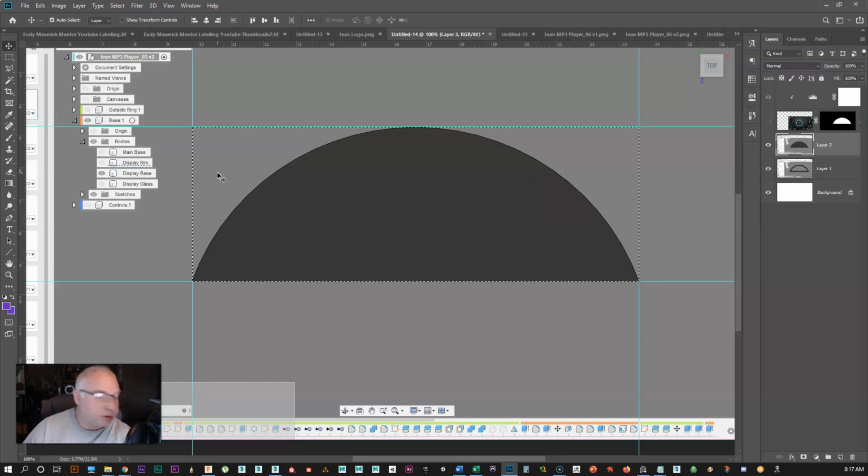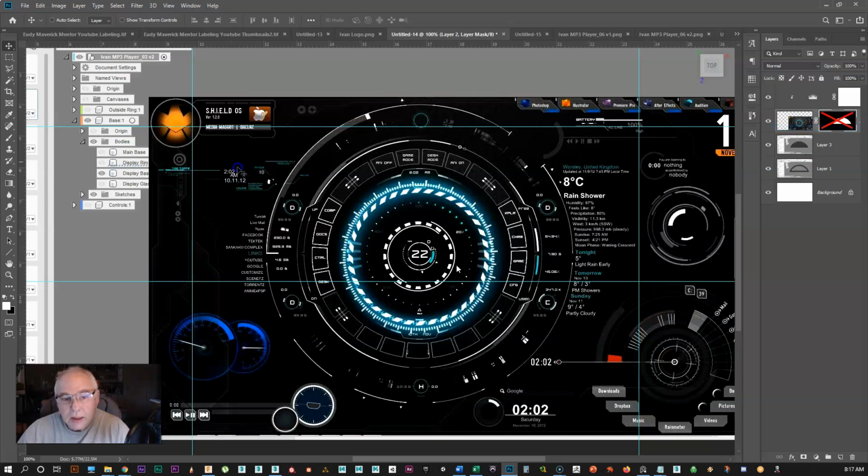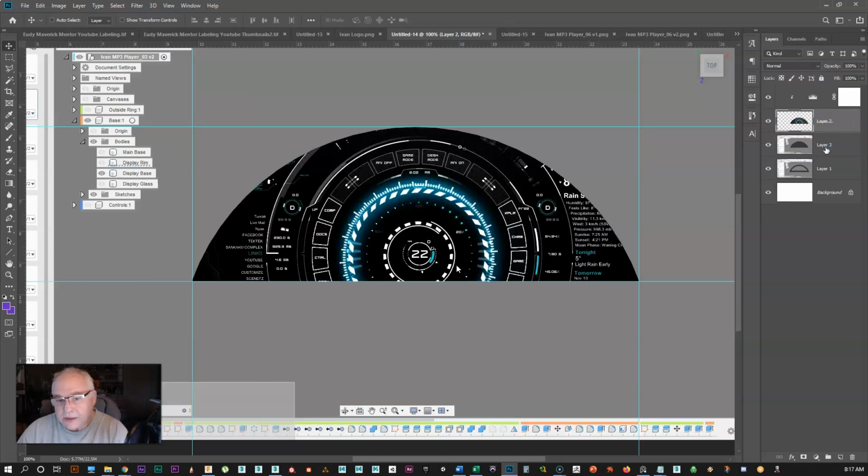So what I'm trying to do is create the smallest rectangle that the object will fit in. And then what I did was I came in and just grabbed a nice piece of graphics that I could put in here. You could make custom graphics, which is probably what I would do for a client. But for demonstration purposes, I just went out and grabbed a piece of graphics that I thought would fit in here. And then I put a mask on this so I could see how I'm putting this in here.